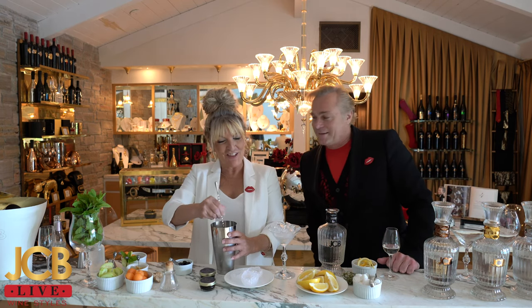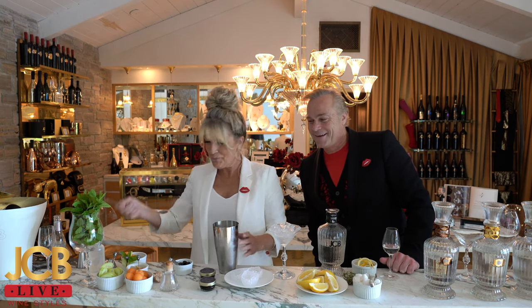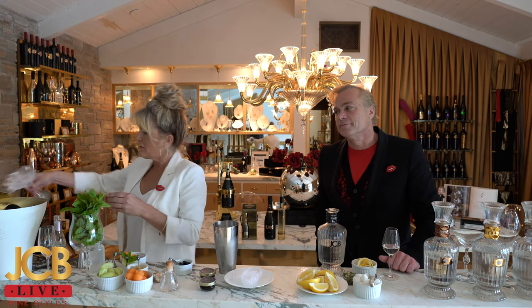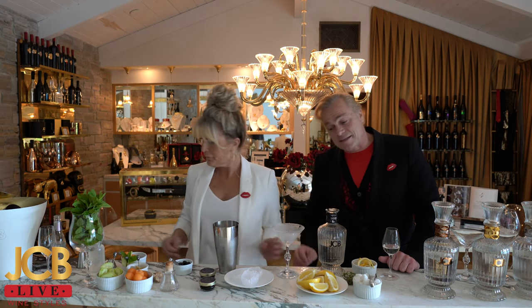We want to taste it as pure as we can. Stirred is the James Bond way. This is actually the Agent 69. So we'll stir. It's nice to use a chilled glass, so I always fill my glass with ice beforehand, then just dump this out — makes for a nice chilled glass. And this is, in fact, a small introduction to the future passion collection that we're making for spirits.